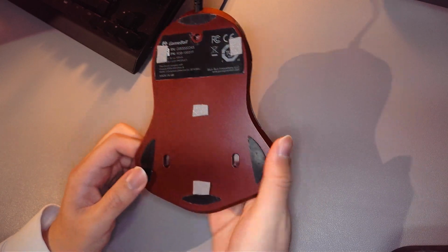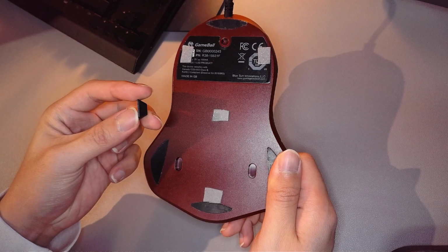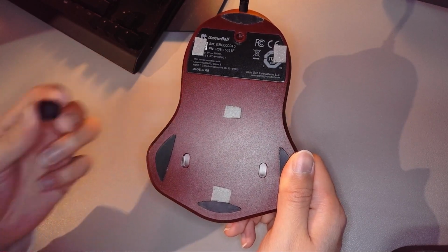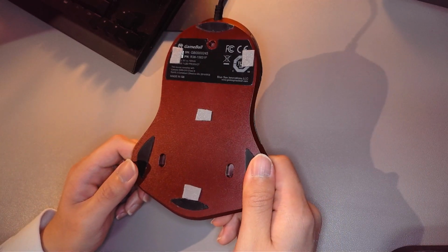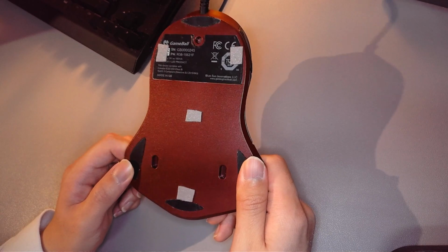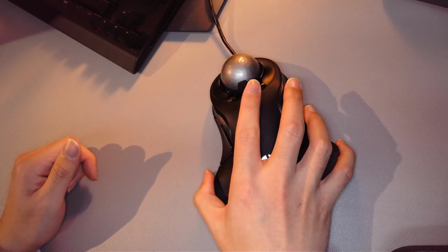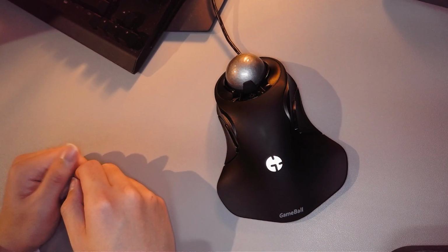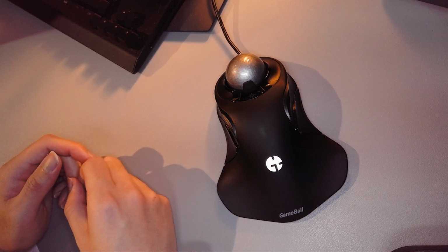So yeah, double-sided tape, or I have also experimented with rubber feet such as these. So if you can't find double-sided tape, you can use these as well. And one little tip that I do want to mention is you do not want to buy the strongest double-sided tape that you can find, because you do still want to be able to pick up the trackball after you're done using it. I made that mistake, so yeah, it's kind of embarrassing.